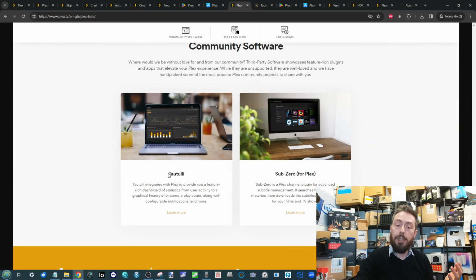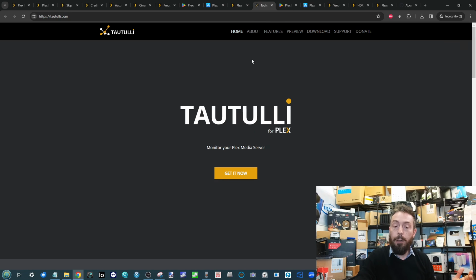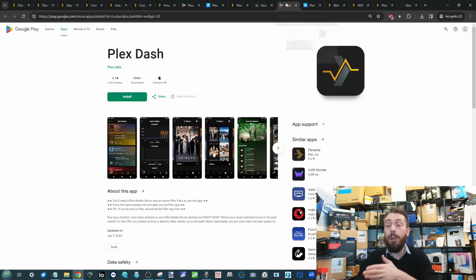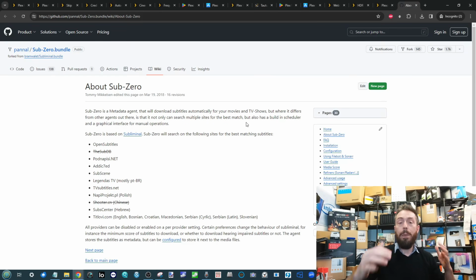And then you've got things like Tautulli, I've never been able to pronounce that one, and Sub-Zero, which are development tools that allow you to monitor the dashboard of your Plex Media Server and connect it with other services as well in order for you to get everything synced up, but also manage the system, its metadata, and its primary data in the most intelligent and diagnostic level fashion possible.